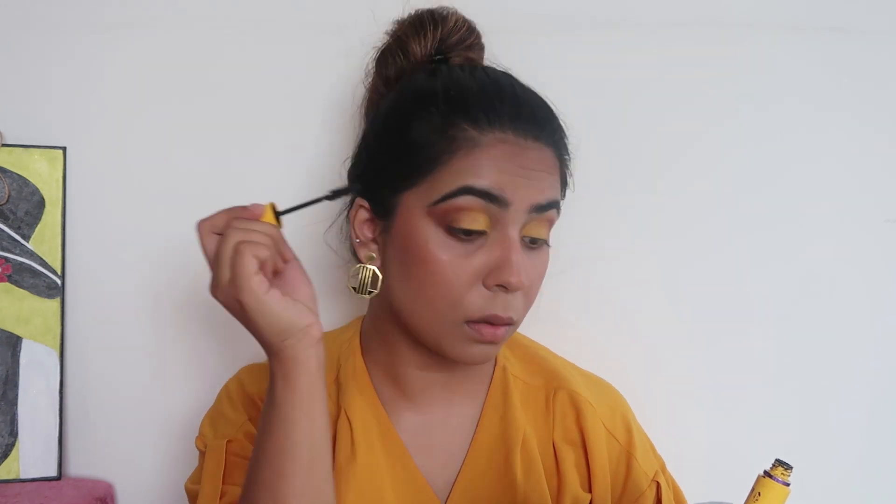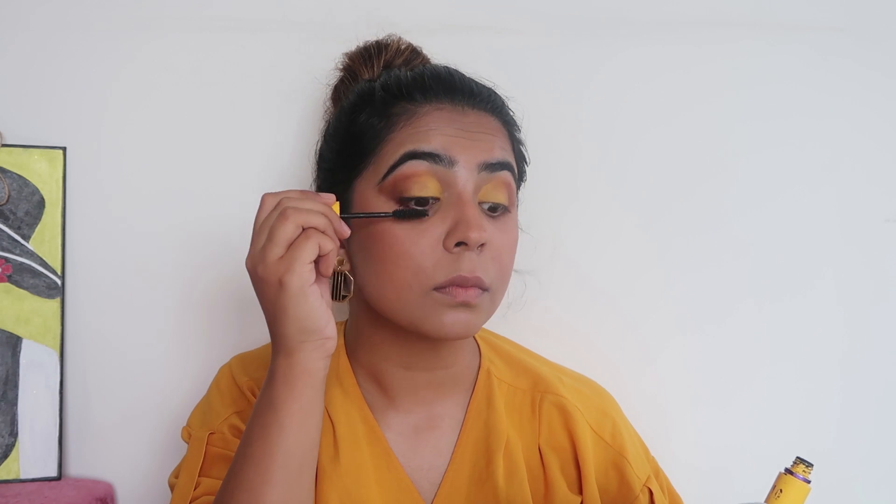I think I've done a pretty good job at my eyes. She does not have any winged eyeliner or kajal that we can really see. So I'm going to apply a nice coat of mascara and then also apply very thick lashes like she has. I'm using my Maybelline Colossal Mascara. Mascara just made this look like on a different level — it looks amazing. I'm going to remove this dark spot later, and the lashes I'm going to use are by Nykaa — these are the OTT Drama. I'll apply them off camera and see you guys in a bit. I'm back and the lashes completely change the game — my eyes look amazing.